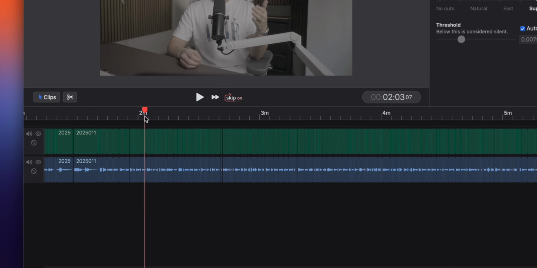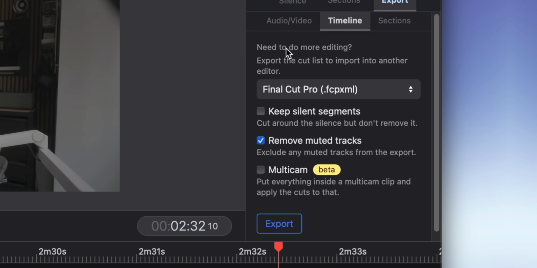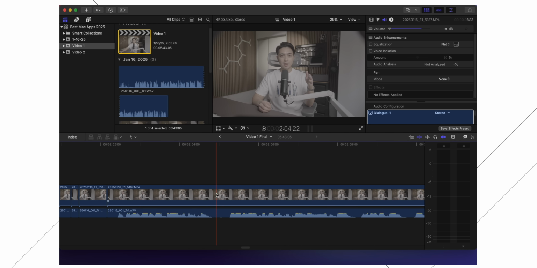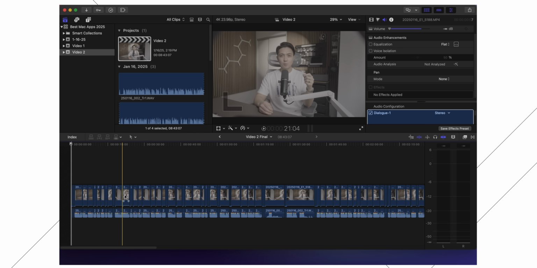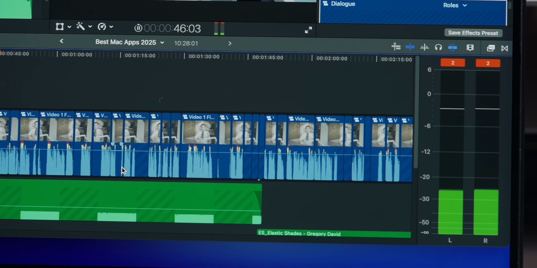Now, what I love about Recut is how seamless it is to use. You can export the edited file directly, or you can export a project file that's compatible with Final Cut Pro, Premiere Pro, and even DaVinci Resolve. That means you can jump straight into the creative part of editing without getting bogged down by all the technical stuff. It's not free, however, but you can get a lifetime license, and the amount of time it saves makes it worth every penny for me. Recut has turned what used to be a tedious process into something that I actually look forward to.